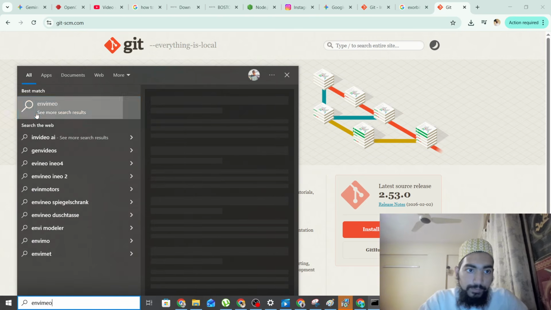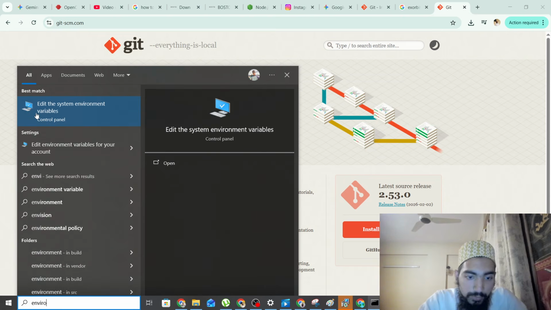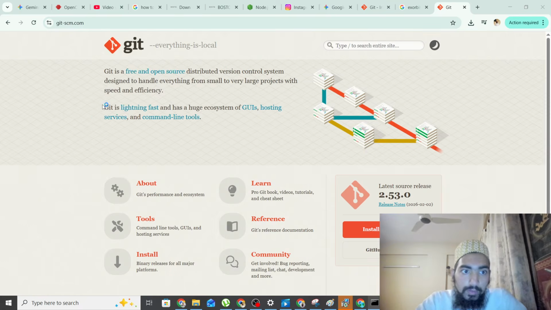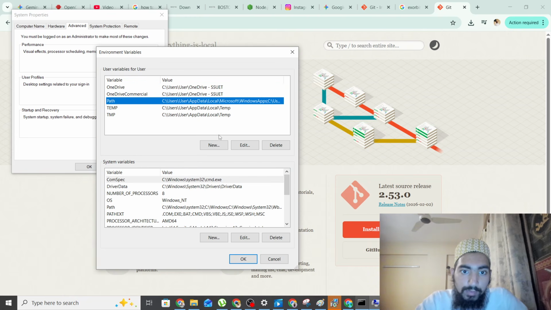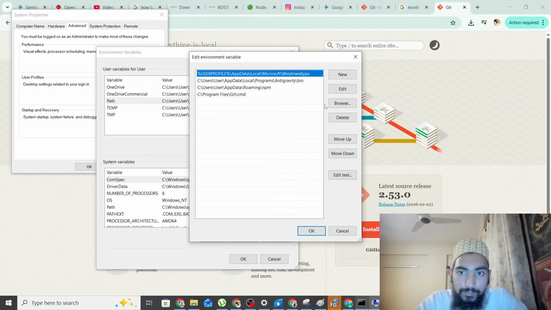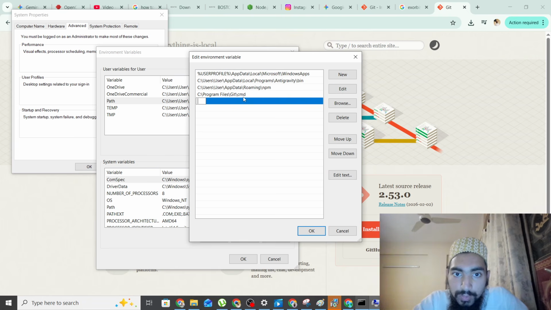See this, by typing environment variables and then click this button, go to this path, click the edit button and select this new button and write the thing I have written here as the new variable, because I have already established the path. You just have to write this by clicking the new button.